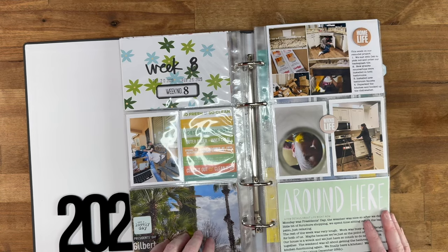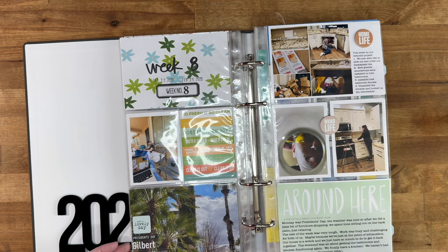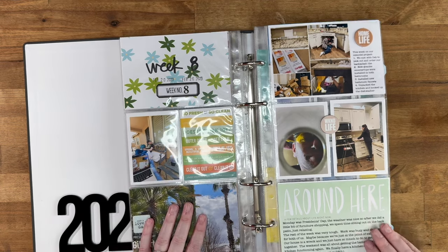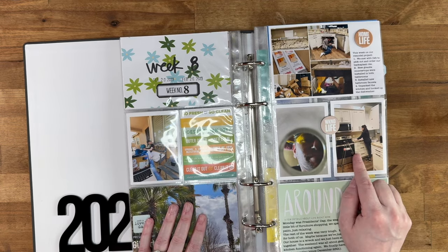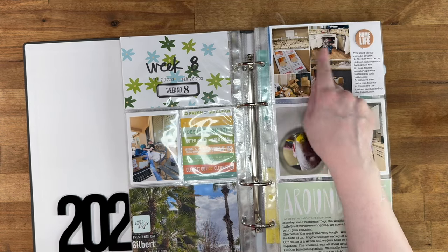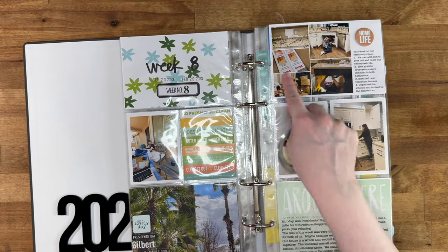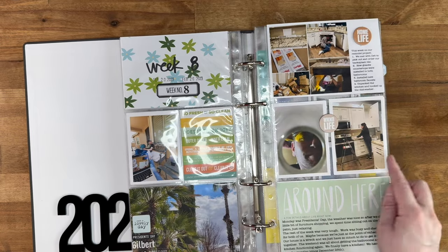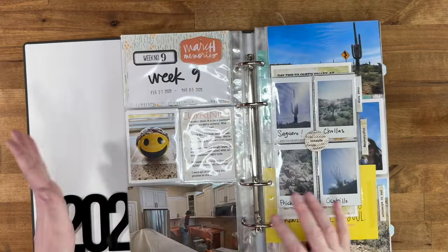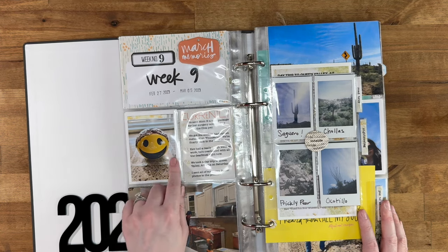Week eight — it's always around this time when we want to be outside because the weather gets really nice here, so we were sitting out on our patio just hanging out. We were still working on the house. Here's Kevin doing something with the kitchen sink, and there are boxes everywhere as we were unpacking the kitchen and putting in shelf liners.